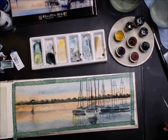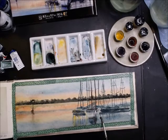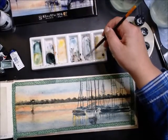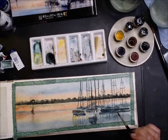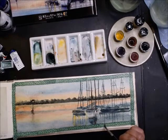Okay, let's give this a rest and see how we can work on this. I'm gonna wet the whole area around here and get it ready to put in some shadow from all those masts. Is it called a mask? I don't know. I'm just trying to follow where they actually are.